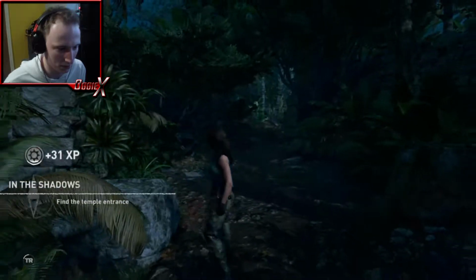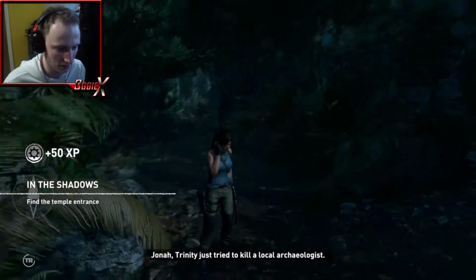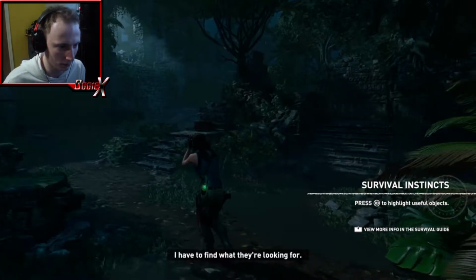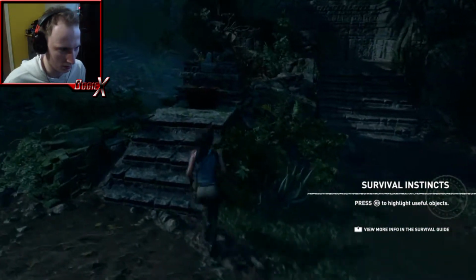Yep, the blue tank top, the brown pants, the boots. Trinity just tried to kill a local archaeologist. Really starting to look like the Tomb Raider. I have to find what they're looking for. Wait, is that a chest I can open?